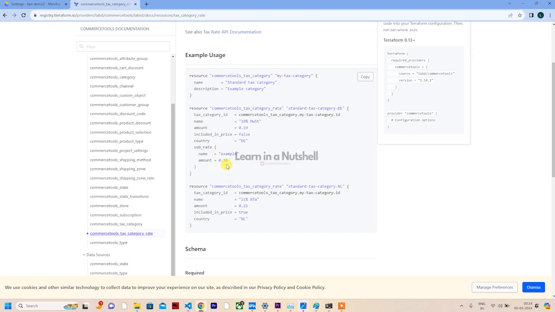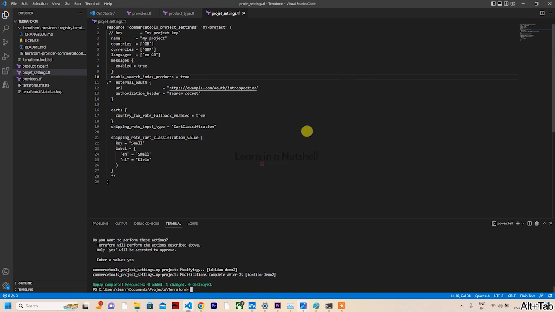So let's use this and create a new file called tax category. Let's follow the underscore method itself and give .tf.